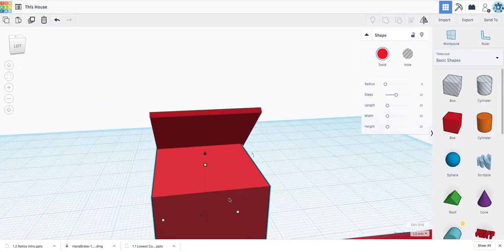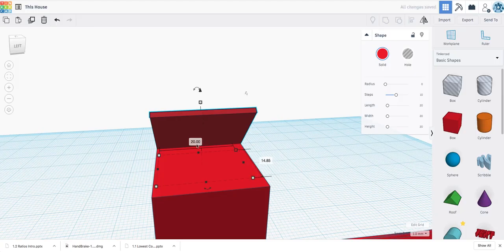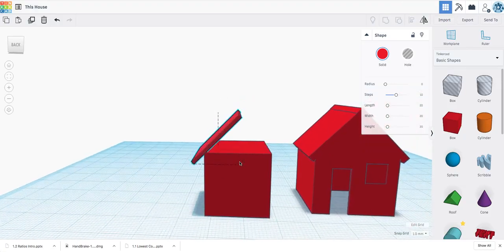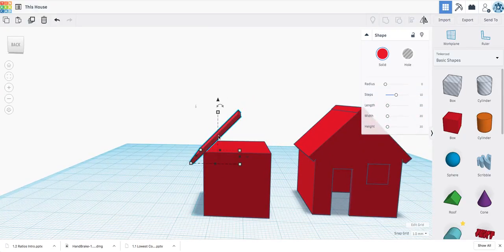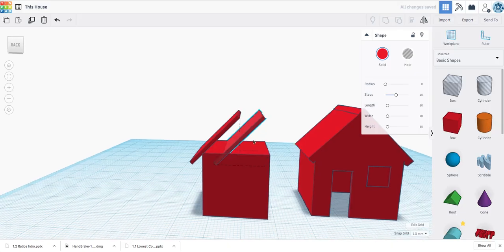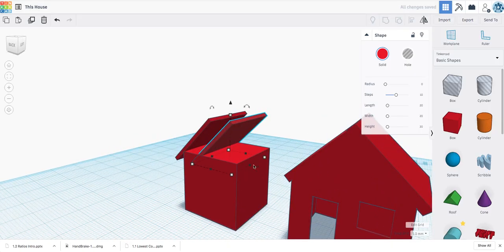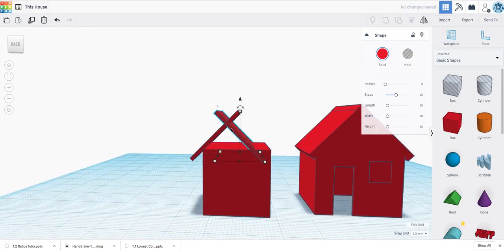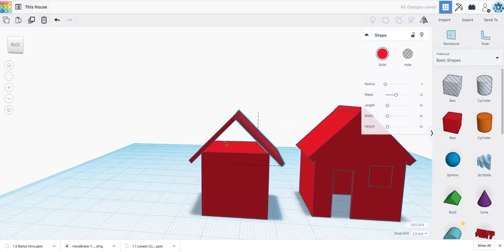Here's what I'm going to do. I want to find out the exact measurement of this cube, 20 by 20, and this, I want it to be 20 as well. So I click on this, and it's 21, which explains what's going on there. There, now it aligns perfectly. Okay, so what I'm gonna do now is I'm gonna duplicate this, copy, paste, and I'm going to rotate it. Using this one down here, I'm gonna hit the shift so I can get the perfect rotation. Obviously, I don't want the roof to look like that. And there you go. We have the roof.